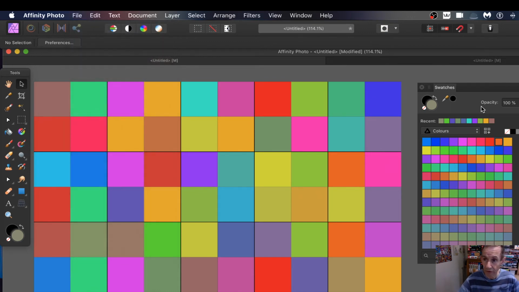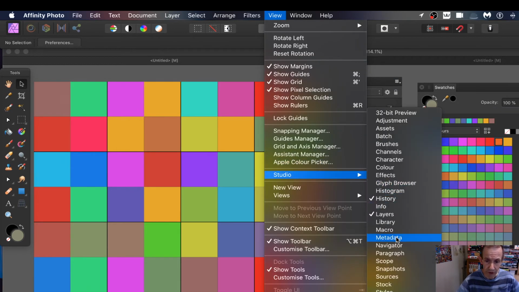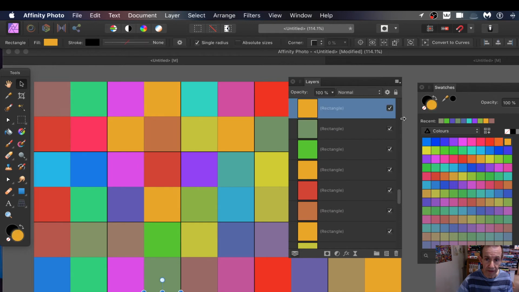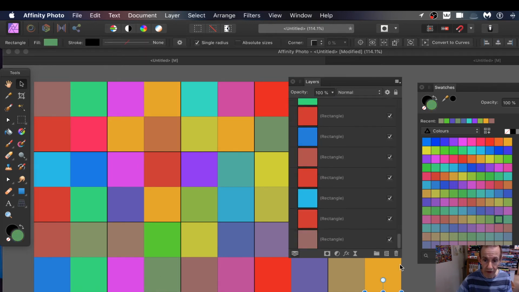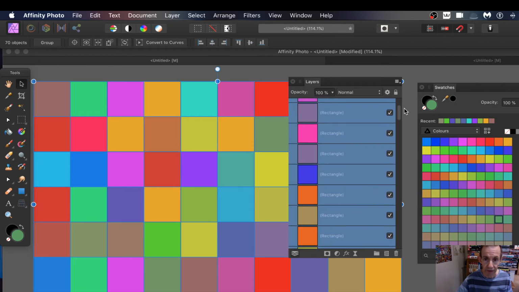But what you can also do, of course, is just use a layer. If you go to Layers, and that's in View and Studio and Layers, here's Layers. What you can do is select all of the layers. Not just that one, select the lot. Every single one selected.